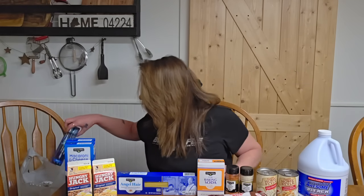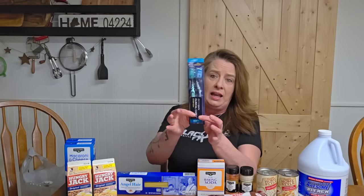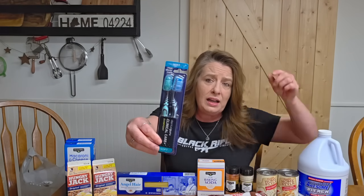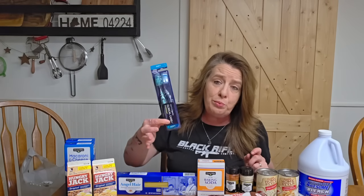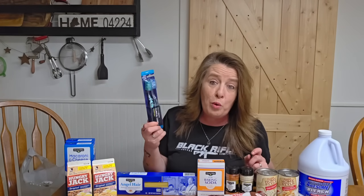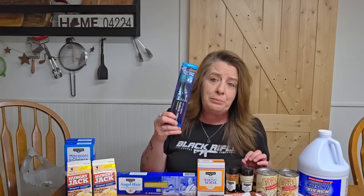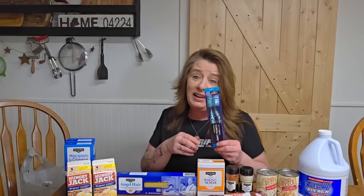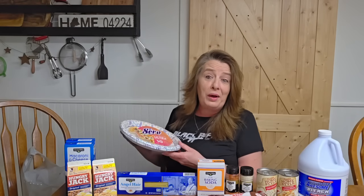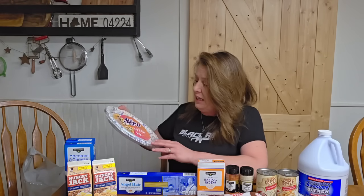Let's see. The next thing I grabbed, they had a 2-pack of toothbrushes and they come with the little cases on top, which is great if you need toothbrushes for your emergency bags, go bags, anything like that. Having a little cover for them is great and wonderful, or you can get the fold-up ones, but these were 2 for $1 and I love 2 for $1. That's always the best. You want to get the best deal you can, as much as you can, for what little bit of money we actually can afford to get.